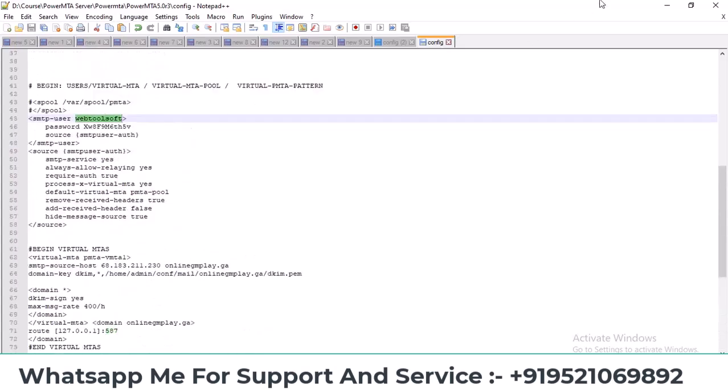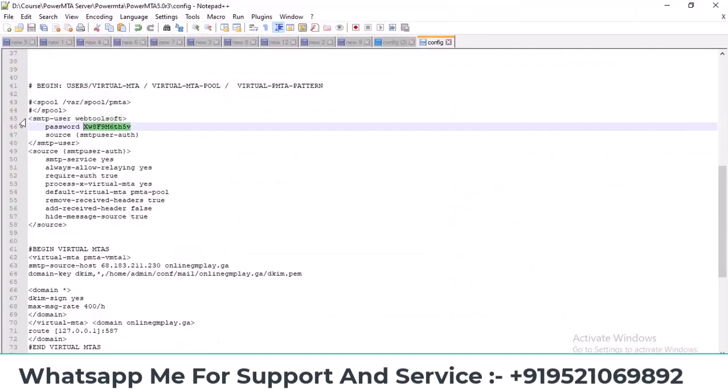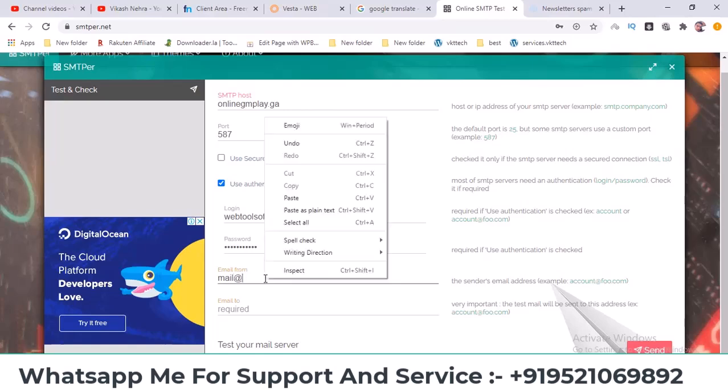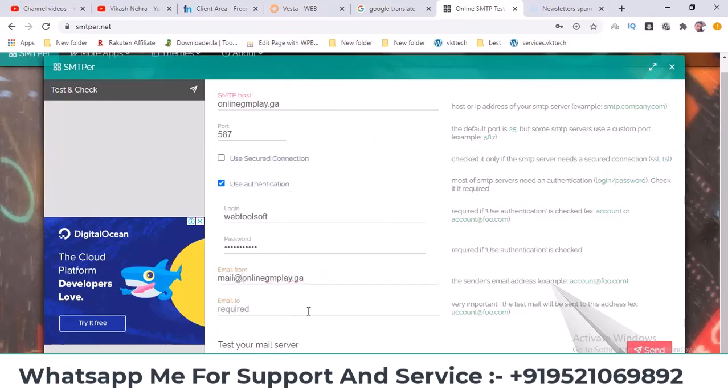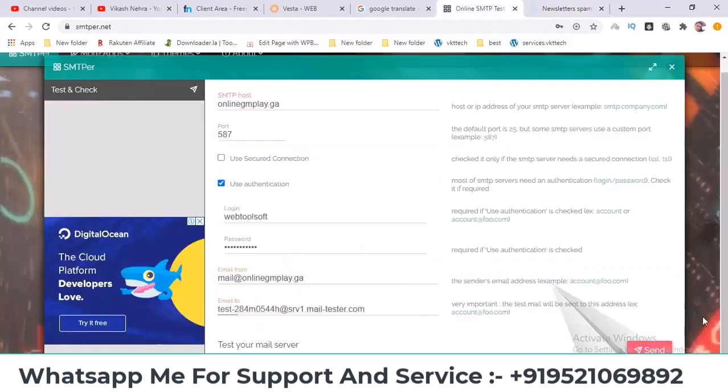I have uploaded the same file on the server here, so the ID and password in it is this one. The from email is this way. It's done, and for testing, let's send a test email. Click on Send. The mail has been sent from here.